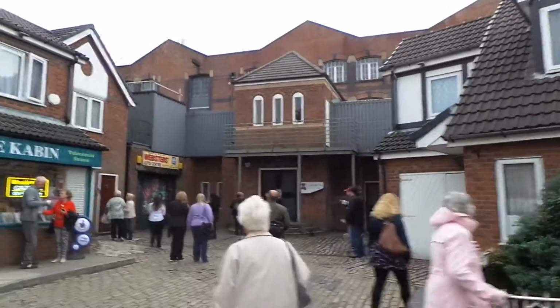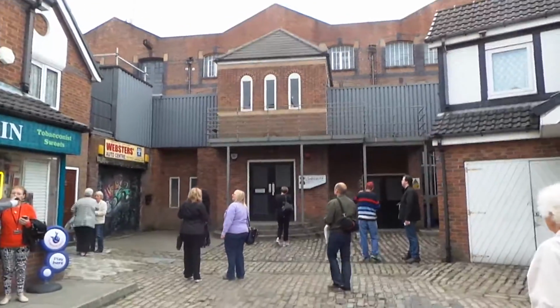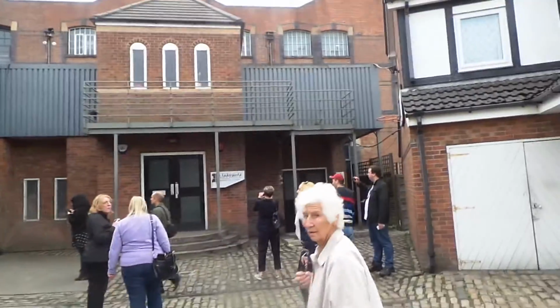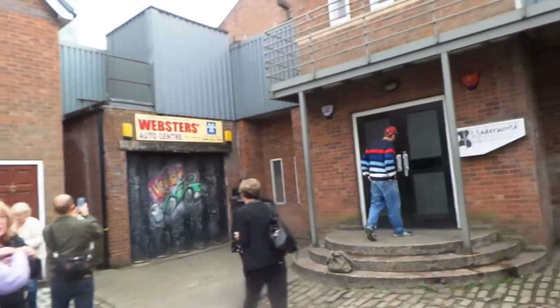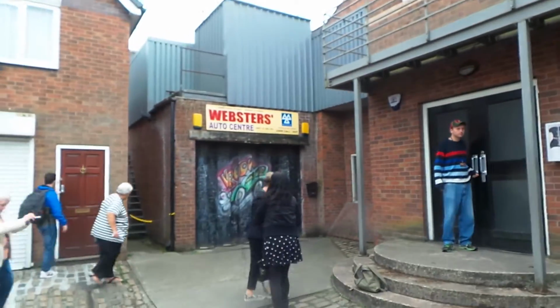There you go. There's Underworld, but again, that's actually right behind the Rover's Return interior set. They could walk out the back, and instead of getting all those rooms at the back, they would walk straight into work. So no wonder they're popping off for a pint at lunchtime, because there's Webster's. Yeah, still owned by him, despite the fact he's been off the soap for about a year. But he's back again now.